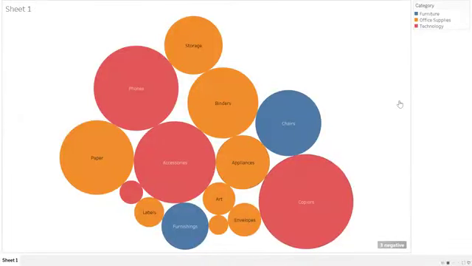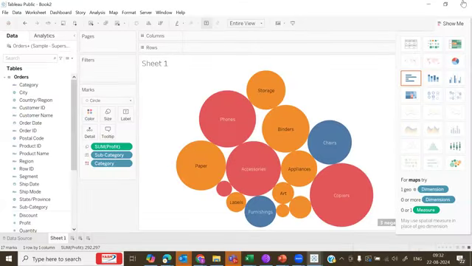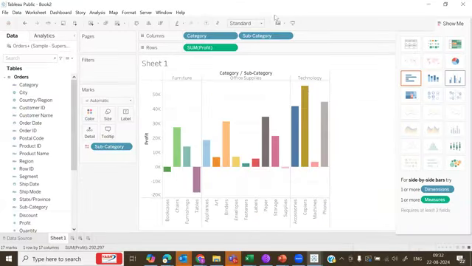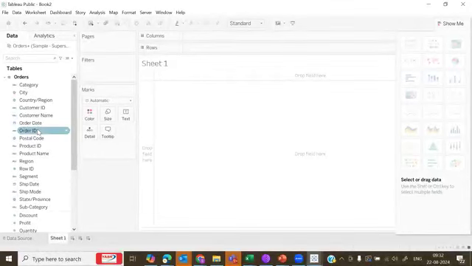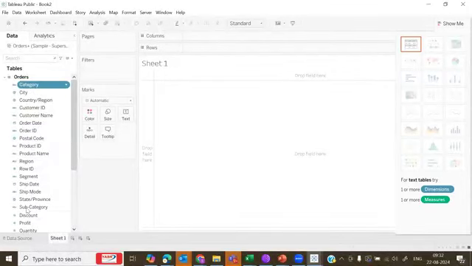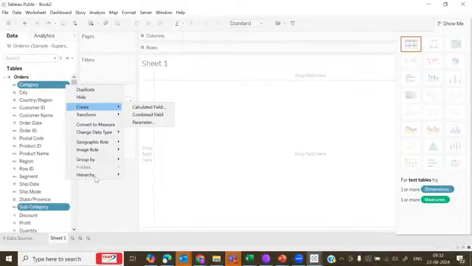Okay. So one way is like this bar chart, which kind of makes sense like this. Here it's fine because I have limited subcategories. But what if I have more subcategories? So for that, let me clean this whole thing. What I will do is I will go and build a hierarchy. So I'll take category and subcategory. On this, I will go create a hierarchy.